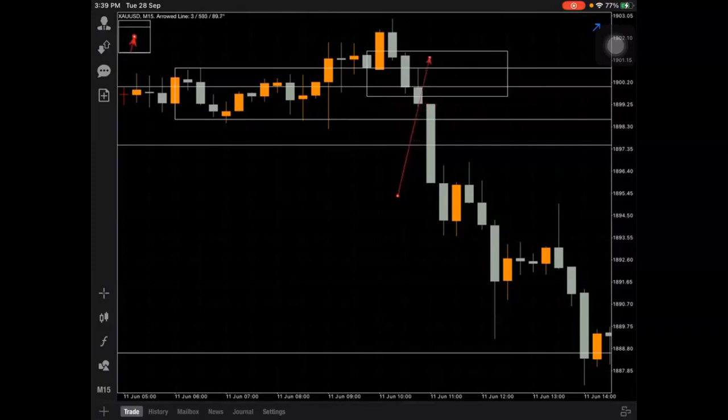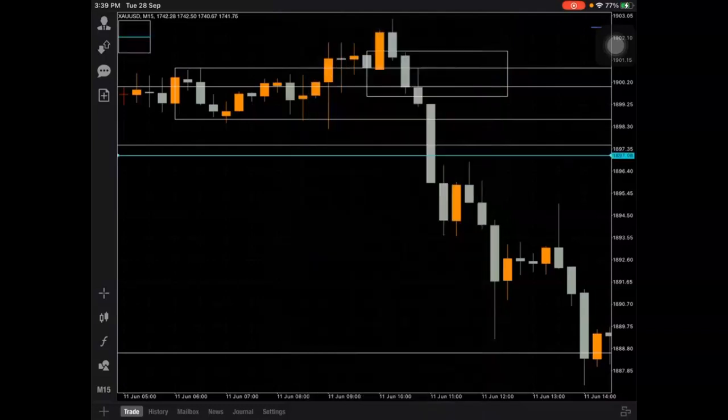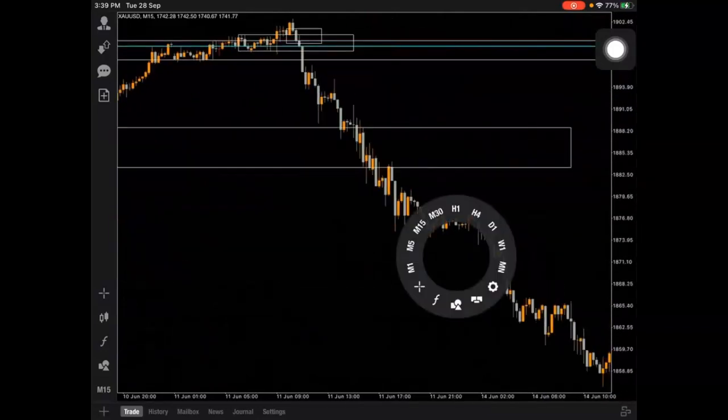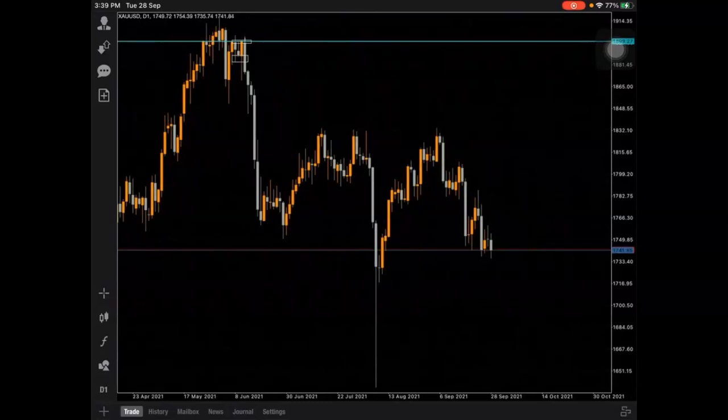Even though it floats, it floats about a few pips only. No worries, man. Entry here, you see, zero float, man. If you entry here, when the candle closes over here, you entry. See what happened? Goes down, zero float, man. Yeah, so that's the way how you should analyze the market.